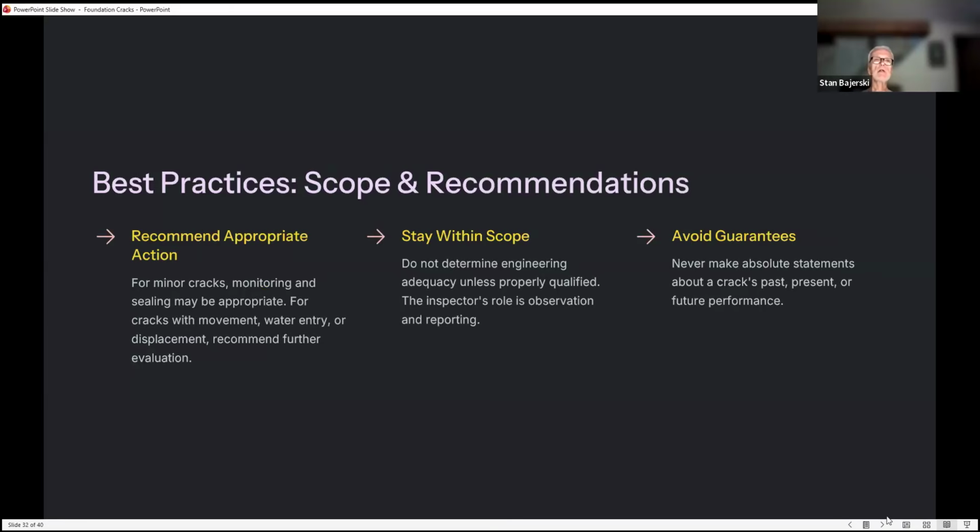For minor cracks, monitoring and sealing may be appropriate. For cracks with movement, water entry, or displacement, recommend further evaluation. Stay within the scope. Do not determine engineering adequacy unless properly qualified. The inspector's role is observation and reporting. Avoid guarantees. Never make absolute statements about a crack's past, present, or future.